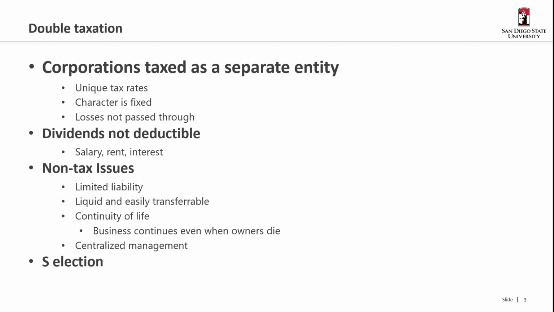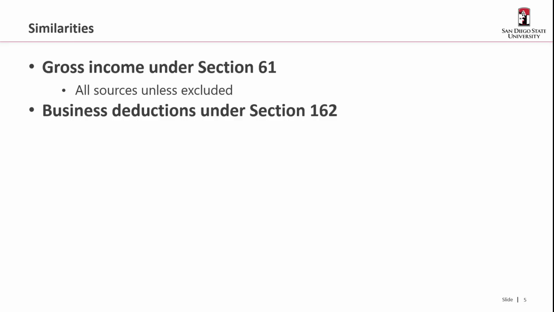So there is a group of owners, and those owners go out and hire management, and the owners become represented by a board, as opposed to often serving directly as management of the company. And of course, a corporation can make an S election if it wants that income to flow through. Okay, so all of that should be review. If any of that is not familiar to you, I'm pretty sure the book covers most of it. So let's talk about taxable income.